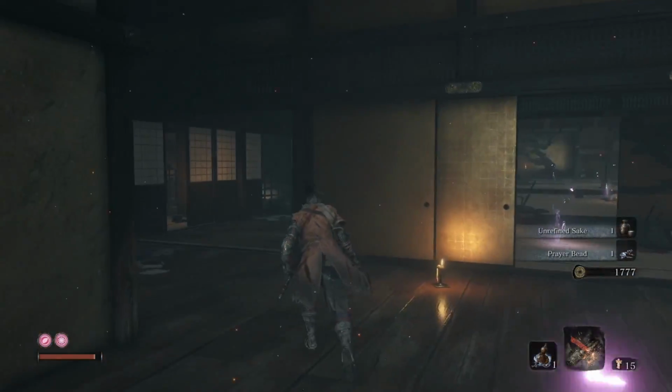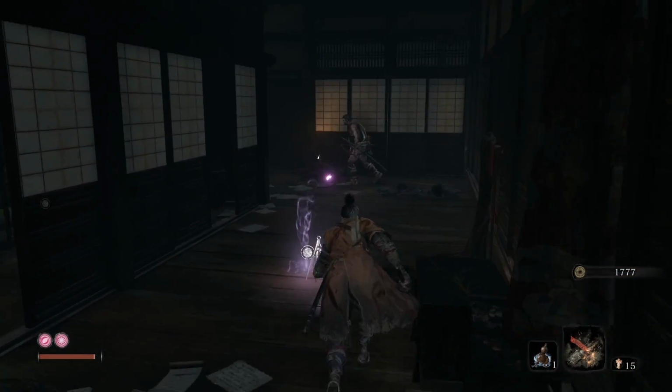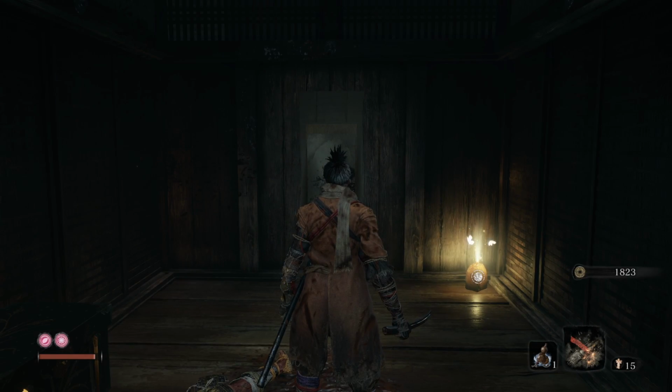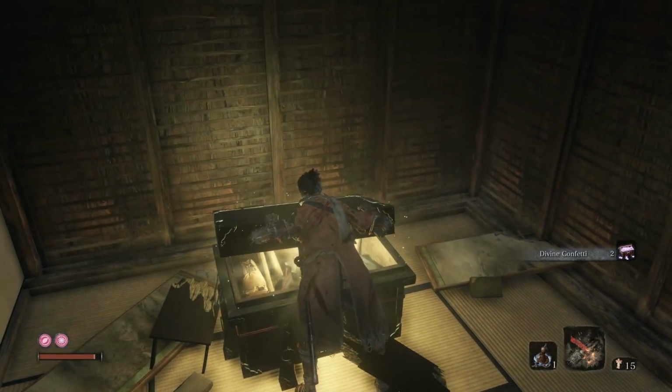The eighth one is found as soon as you defeat Juzou and enter the main building. In the left hallway you see 2 bandits patrolling. Kill them both, make the turn to the left, and hug the center of the wall at the end of the hallway. You will access a hidden room with a treasure chest that contains the 8th prayer bead.